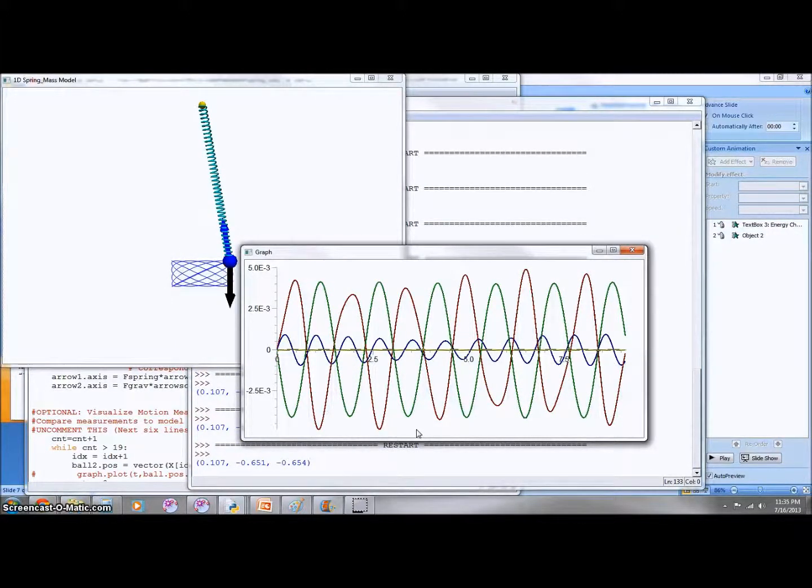As the mass moves downward, its velocity is increasing, and so its kinetic energy increases. During its upward motion, the velocity is decreasing, and so the kinetic energy decreases. As the spring potential energy increases, the gravitational potential energy decreases, and vice versa. The end result is that the change in the total energy is zero.